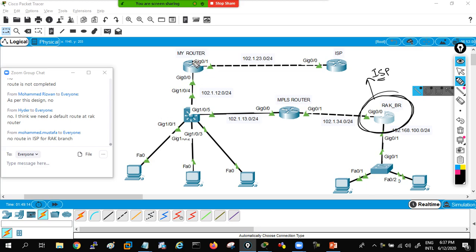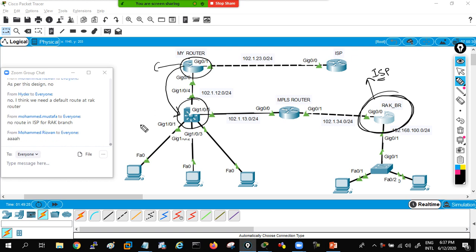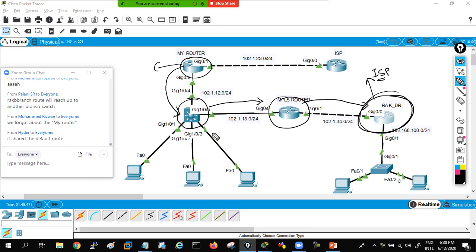Now, if you see here, in my router, what we did before, I made it in my router RIP. Do you remember? Default information originate. What it does, it sends the default route to this guy, your core switch. Why? We configured it with RIP, right? Right, Rizwan? And now this router and this router, you forgot it, man. This guy will send the default route to this guy, and this guy will send the default route to this guy, right?